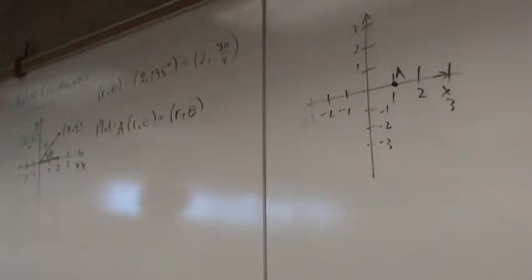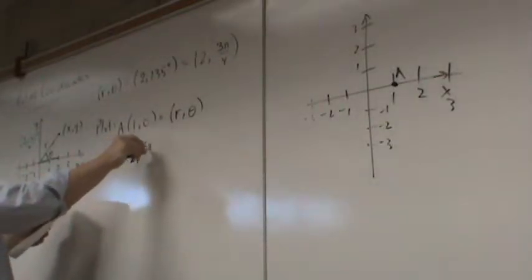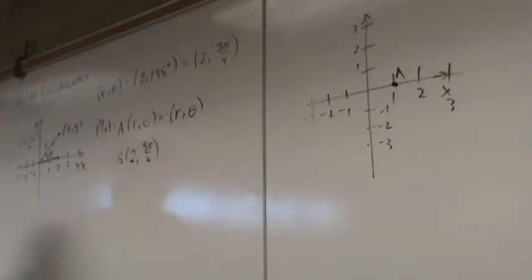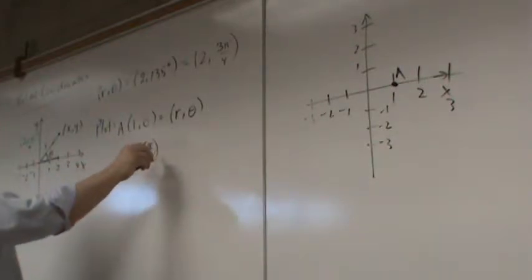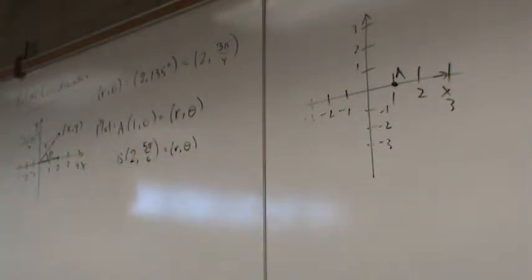Okay, here's the next point I want you to plot. Please plot the point 2 comma 5 pi over 6. Good luck. That's your r comma theta. And someone's going to have to tell you whether they're plotting r comma theta or x comma y. You need to know. So yes, r comma theta, good luck.